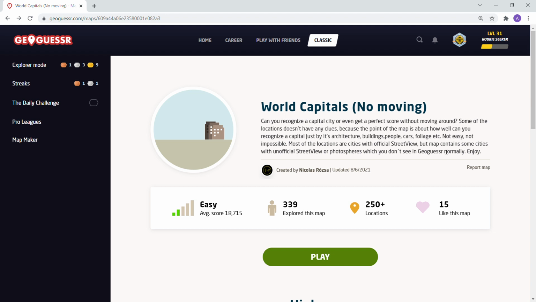Thanks for tuning in. On this episode, we're going to play World Capitals, the no-moving game created by Nicolas Rózsa with over 250 locations. This is one where it's not easy, but it's not impossible. And it shows how well you can recognize a city by its architecture, buildings, people, cars, foliage, etc.